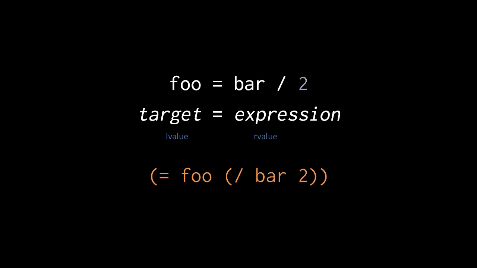In the JavaScript specification, targets of assignment are called L values, in contrast to normal expressions which are called R values. The L and R stand for left and right, as in the left and right side of the assignment operator. L values are things which can go on the left side of the assignment operator, R values are things which can go on the right. A simple variable name is the most common kind of L value, but as we'll see later, there are a couple more kinds in JavaScript.